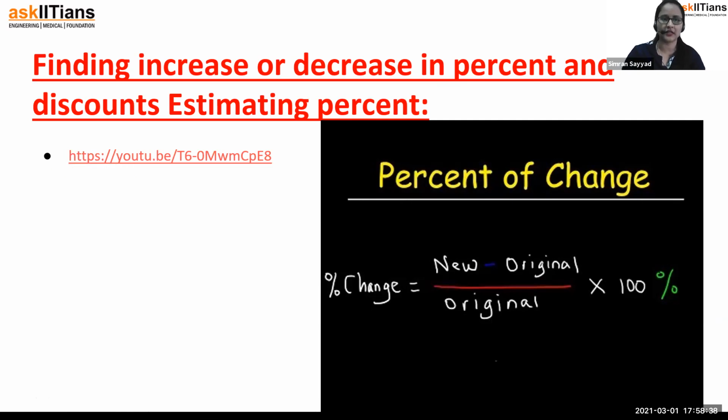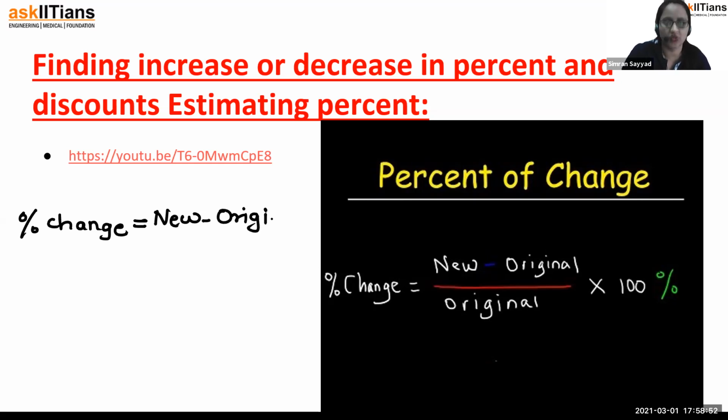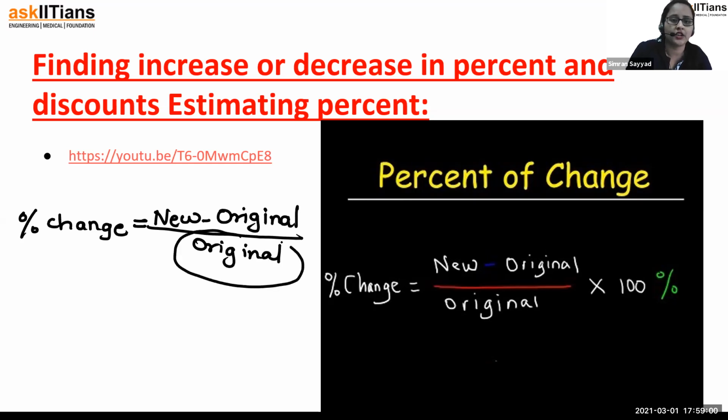So this is the important formula you can see when you are supposed to find a percent change, like by how many it increased or how many it decreased. You have to get the new amount, whatever is increased or decreased, minus the original one, and you have to divide it by the original one. The denominator is really very important. In the denominator, it should be the original one.